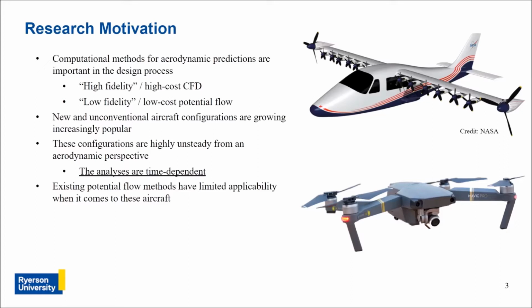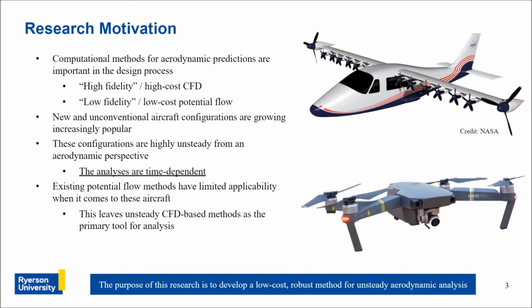What that means is there aren't any computationally inexpensive methods out there that can reliably model these systems with adequate detail. This leaves CFD as the primary investigative tool, which is less than ideal due to the high computational expense. It's hard to look at a range of designs to identify trends, for example, when the computational cost is so high. As a result, the purpose of this research is to develop a low-cost, robust method for unsteady aerodynamic analysis so that we can analyze these new and complex aircraft configurations at a lower expense.